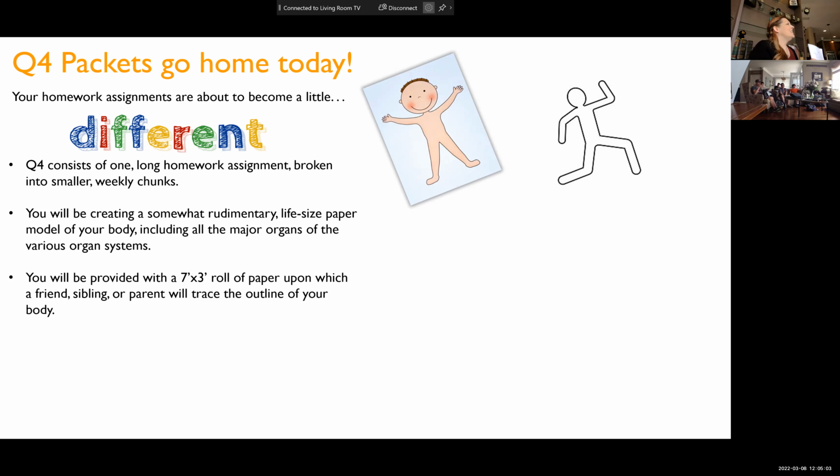So you're going to get this little packet along with all of your Q4 binder stuff. And what I mean by, see, big black and white organs. Now, these are fairly close to life size. And you're going to trace yourself life size. So it may not fit perfectly, but it should pretty much fit like a puzzle. Yeah. So are we going to cut those out and put them on it? Okay. Yeah. So you're going to cut these out each week when it calls for the one.